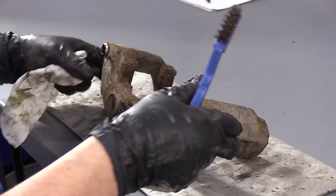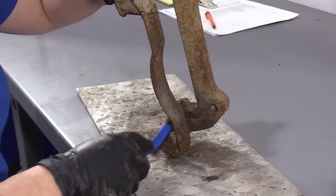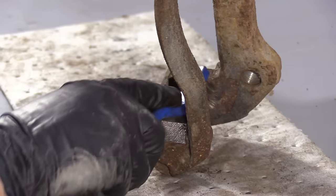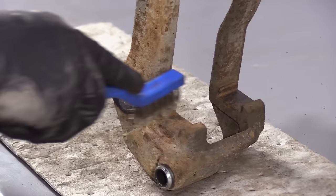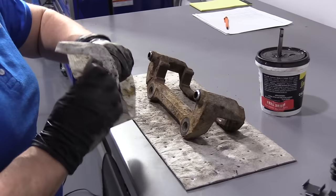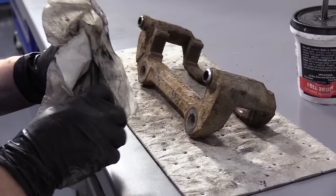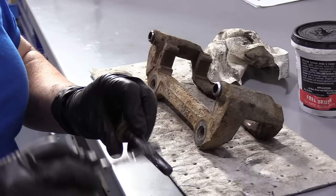Now with the bracket and all the hardware off, I'm going to take a wire brush and clean where the caliper hardware sits — getting rid of any debris and rust buildup. I want a nice smooth surface. You can use a wire wheel, sandpaper, whatever you have at home, and do that to all four seats on the bracket. Before I install the new slider pins, I like to clean them up — simply take off the old caliper grease, examine the pin, make sure there are no rust spots or cracks. Then I take some new caliper grease and coat the pin — not too heavily, just coat the pin — and sometimes put a little extra glob on the end.